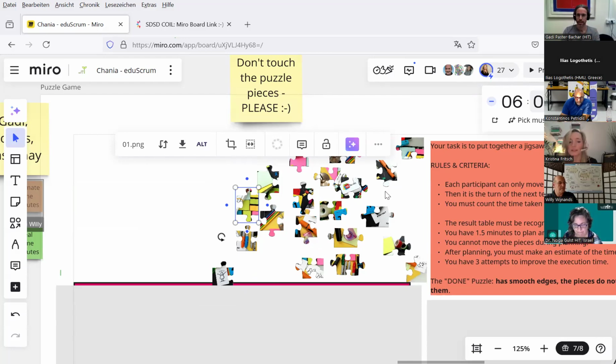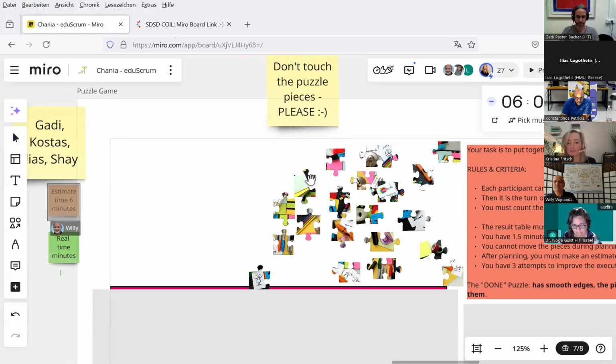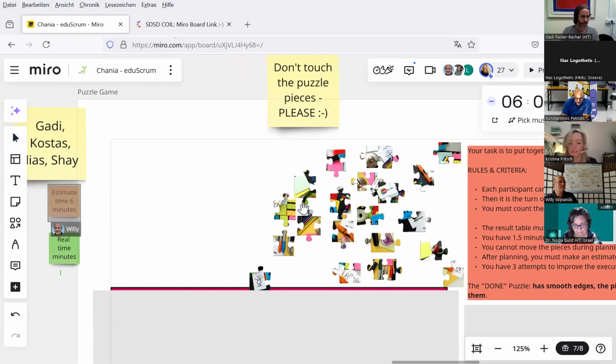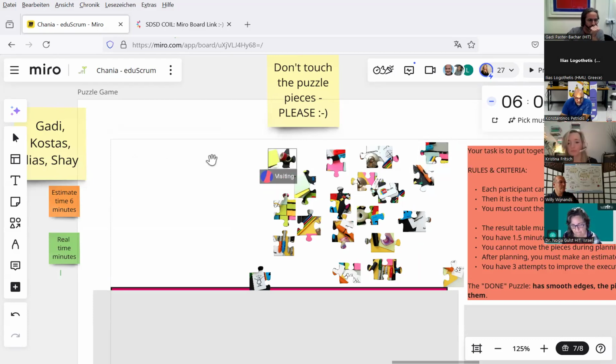And Costas, does it work or not? No. What happens when you take the mouse? Is the whole board moving somehow? Nothing happens. Okay, then give it a try.